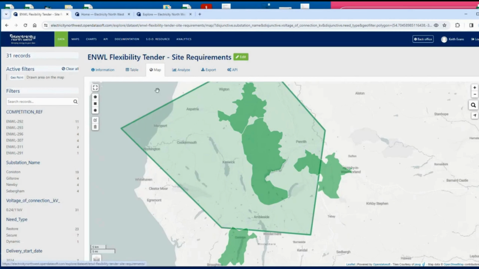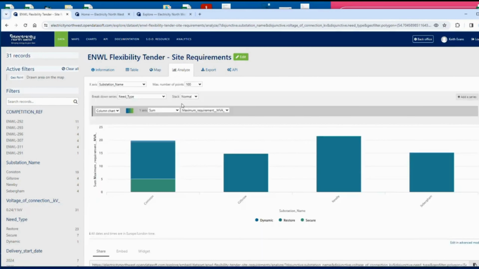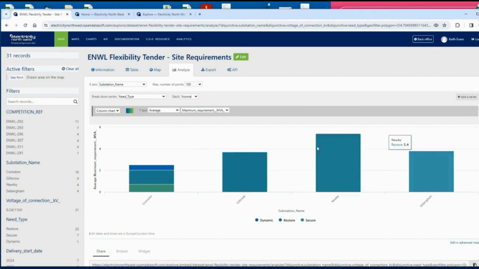So anywhere where I go within this data, whether I go through the tables, the analysis, the export, I will then get that filtered data set of only things that are within that boundary. Within the analysis tool, I can run various different analyses on the particular requirements, and I can choose my filter criteria and my sort criteria from the X and Y axis data and change what I want within that data set.